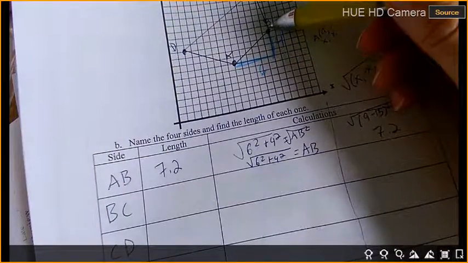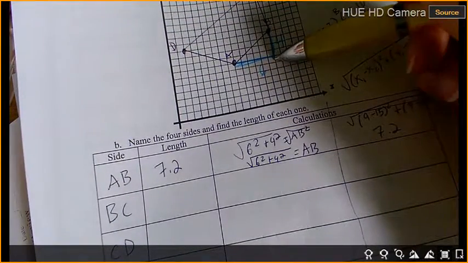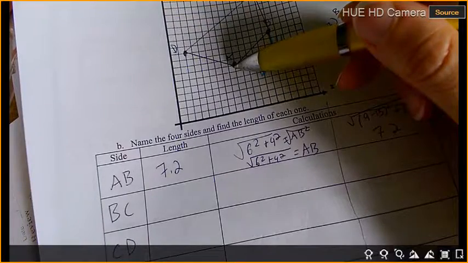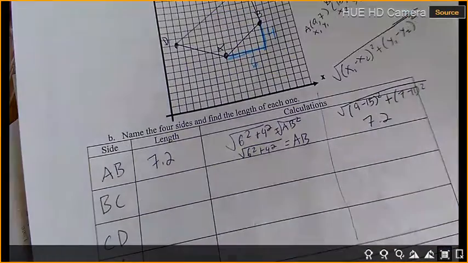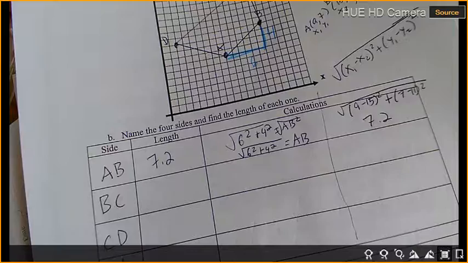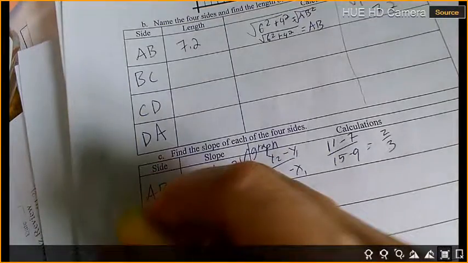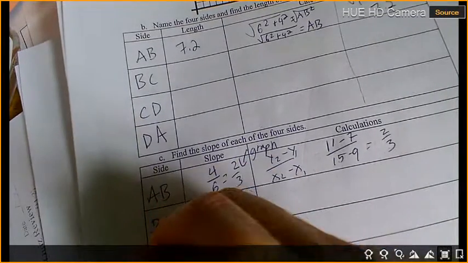You can do it this way too. If we want to go from B to A, you go down 4 and to the left 6, if that works better for you. But a negative divided by a negative is also a positive, right? And you're going to find the slope from A to B, B to C, C to D, and D to A.